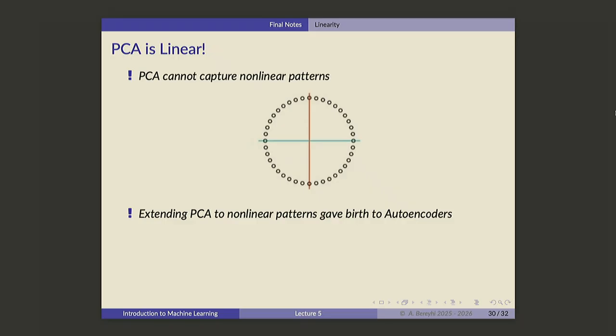You assume that z is computed by a nonlinear function from x, and then you can get back from z to x, or an approximation of it, by a nonlinear function. And those nonlinear functions are going to be neural networks. You train that. This is going to be the autoencoder.